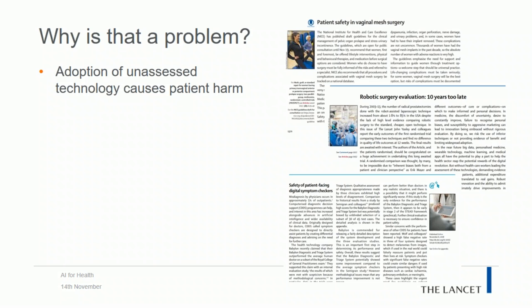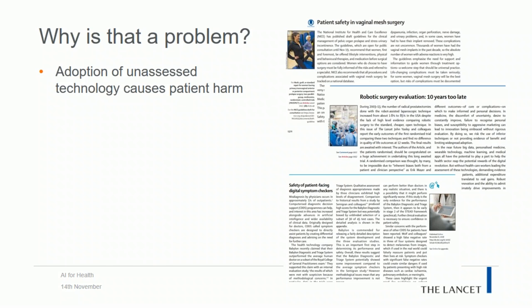A similar story for the evaluation of robotic surgery, specific to my own field of urology, which is everybody loves robots. It's so exciting that we're going to have this new robot, and there was a huge financial benefit because there's only one robotic surgery company, but also to the hospitals who attracted a huge number of patients for robotic surgery. Ten years after it was adopted, we had the first randomized control trial, and it showed that the two surgeries were more or less equivalent. So in those 10 years, we had retrained an entire generation of surgeons. We had probably put a number of people through a surgery which, 10 years after it was first introduced, was equivalent, but probably wasn't equivalent at the beginning of those 10 years.